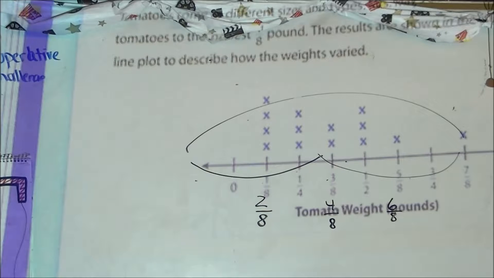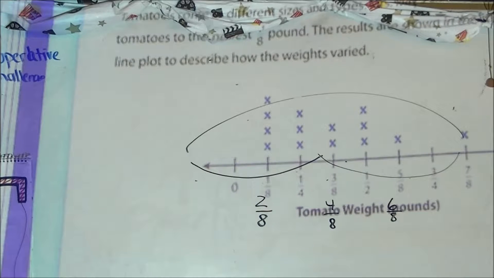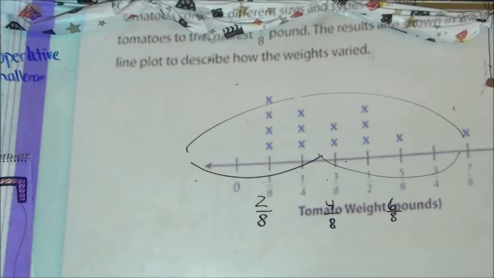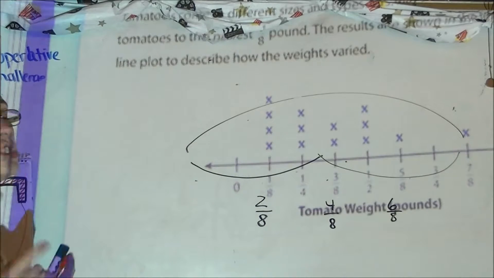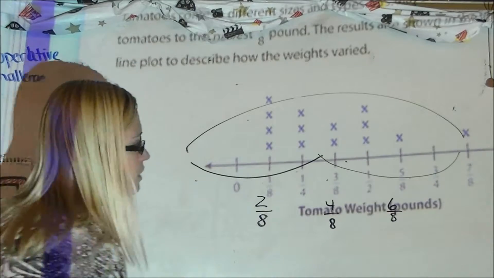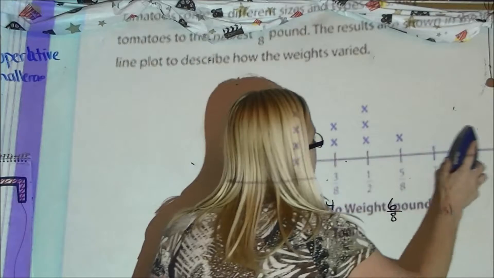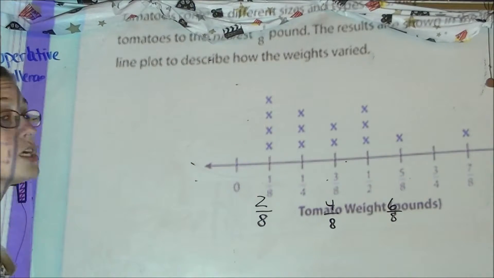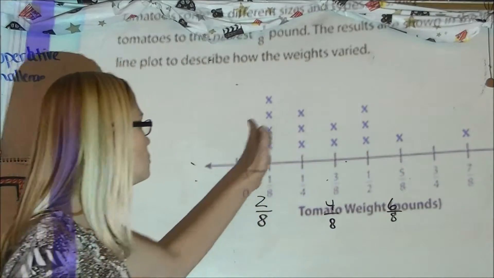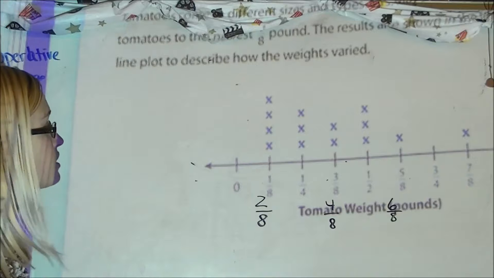Letter E says: what is the difference between the weight of the heaviest and lightest tomatoes? First, let's box that key operation word. You should box the word 'difference,' which tells you to subtract. So I need to subtract the lightest from the heaviest. There are two ways to do this: one of our friends noted that you could count your intervals from the lightest to the heaviest, and that would tell you the difference without even having to subtract.